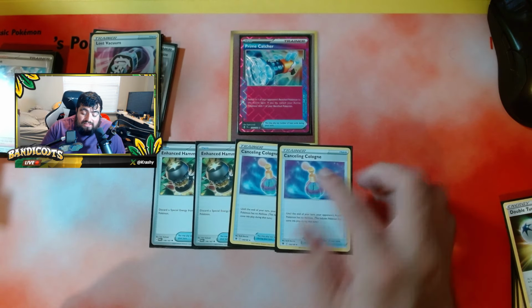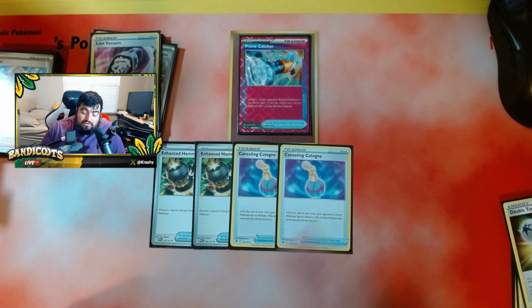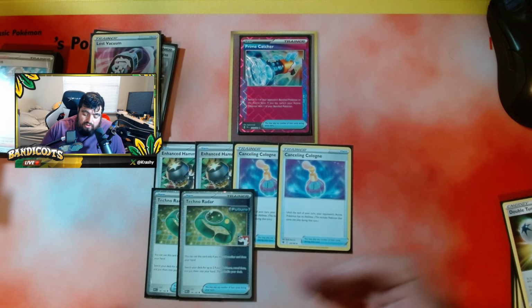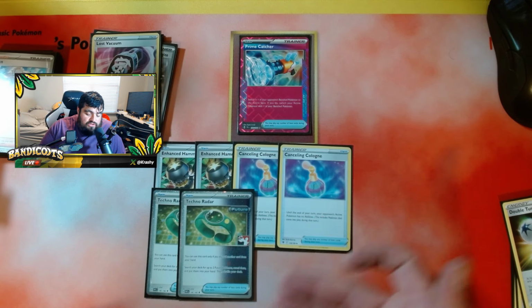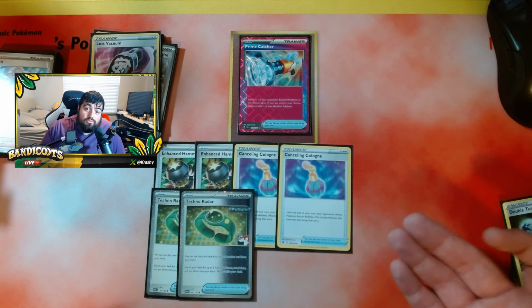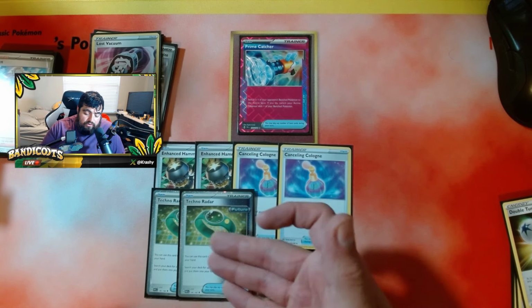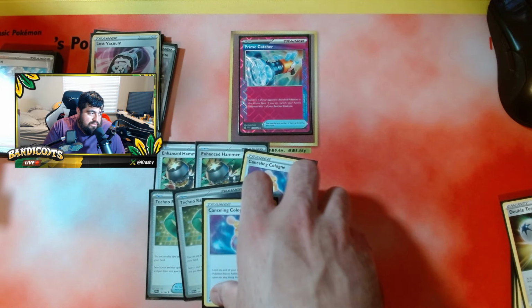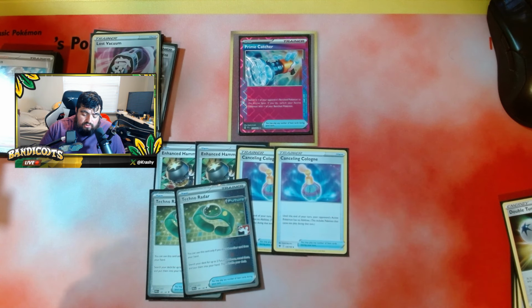We do have the 2 Canceling Cologne because we don't want to get locked out by Mimikyu. It's as simple as that. 2 Canceling Cologne is going to keep us from that. Techno Radar is our searching for Pokemon, our draw item. You do have to discard a card to go in and grab 2 more Iron Thorns, but no big deal, just throw something away. If it's a matchup where you don't need the Cologne, you just toss it in the discard and go get more Iron Thorns to put on your bench.